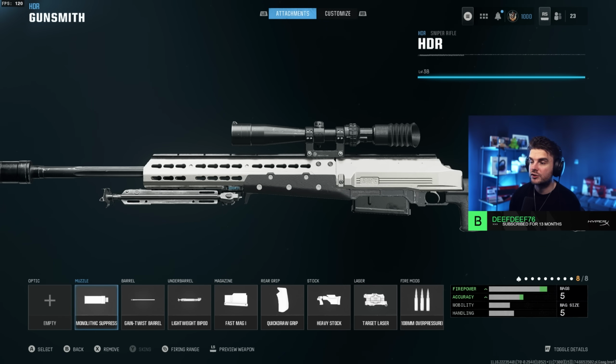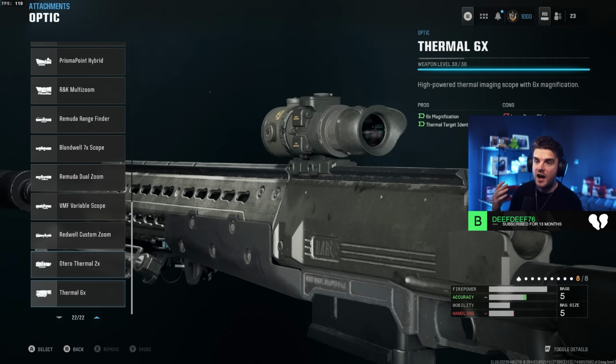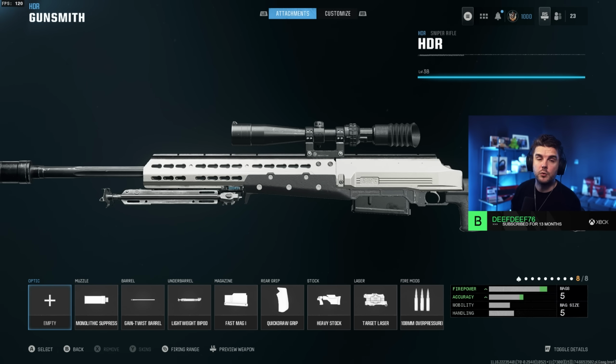You can, of course, go ahead and get rid of the stock and then add an optic if you would like to. If you would like to change your sniper optic, I know a lot of people like the Blandwell 7X, but I personally just stick to the default. Let me know what you think with what you use in the comments, but best sniper in Warzone.